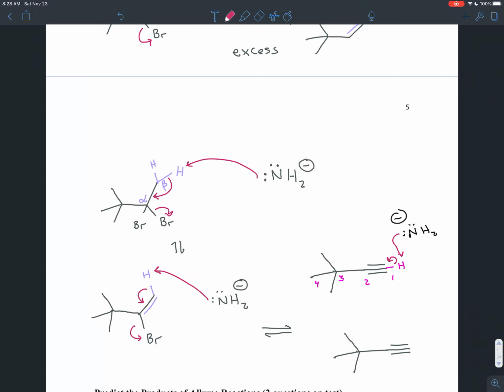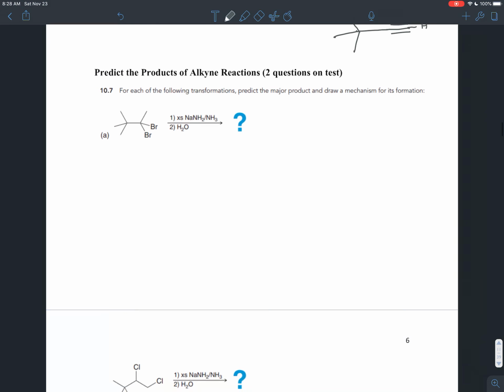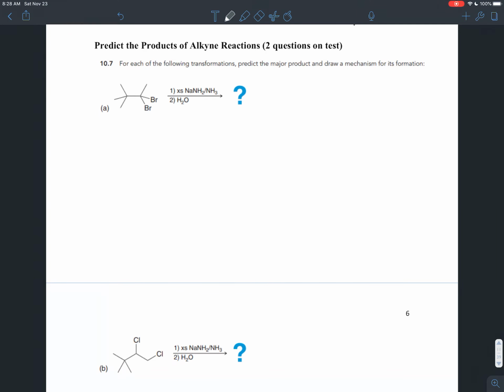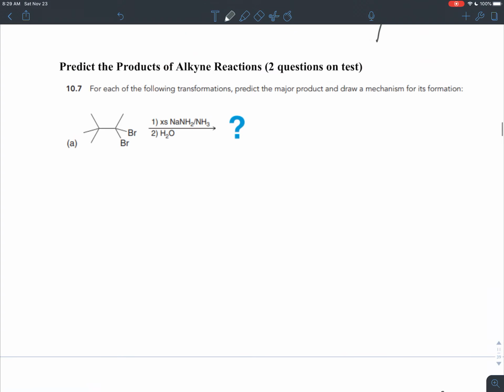Now I'm drawing this mechanism a little bit quickly, and I apologize for this crunched space here. But I just want to give you a sense for how this reaction really fits into what you already know. It is making alkynes using an excess strong base and water if you have 2 leaving groups. So really, we've just drawn the mechanism for this exact reaction. This is the exact molecule we were just using. This excess strong base steals the beta hydrogens, 2 of them, kicks the leaving groups off twice, and creates a triple bond.